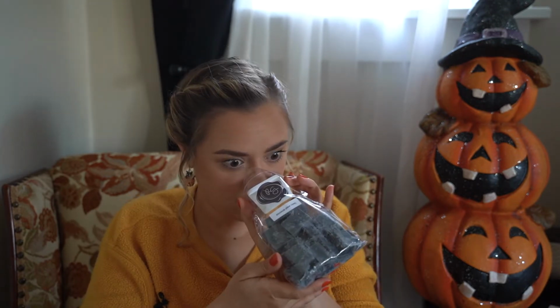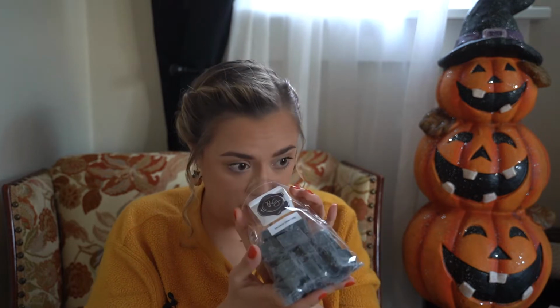Whoa! That is so good. Okay, so I guess I know what cologne I'm going to be buying for Tom. That is fresh and clean, and it's sexy, but it's bright. I feel like some colognes are so heavy and deep and rich and sometimes choke you out. This is very bright and fresh, but you still get that punch of that classic kind of cologne scent. Really like that. That's good.